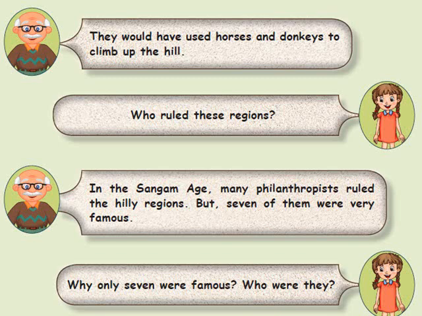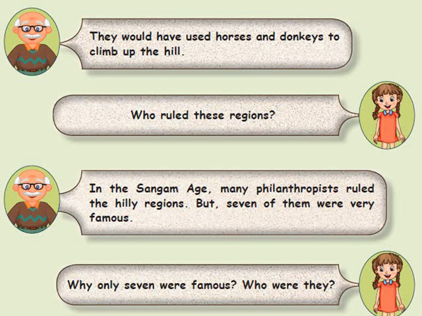Grandpa says they would have used horses and donkeys to climb up the hill. So grandpa is saying, yes, my dear, before buses and cars were there, people would have climbed these hills with the help of maybe horses or even donkeys. Donkeys are very good in climbing the steep hills, isn't it? They carry load for us when the places are difficult to tread, difficult to climb.